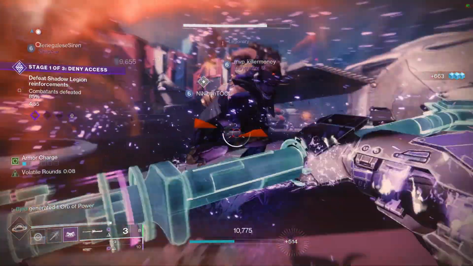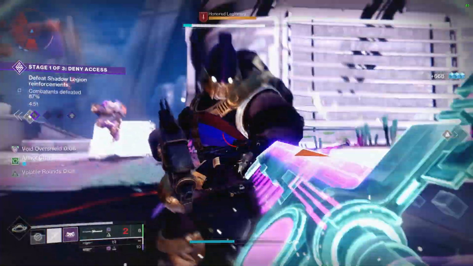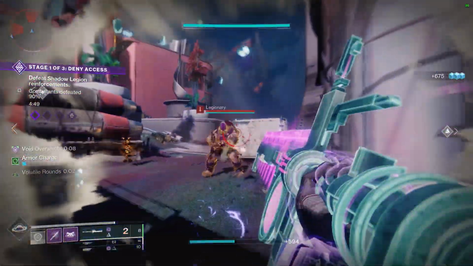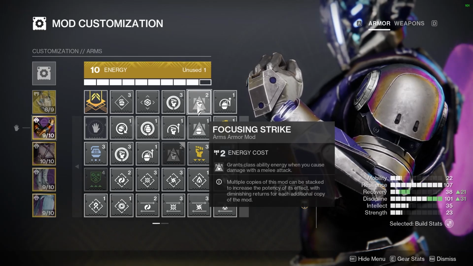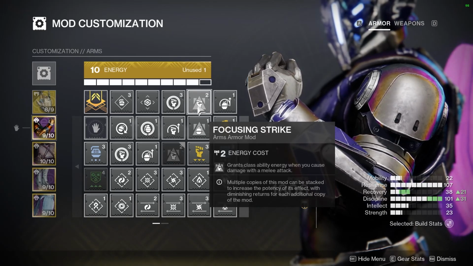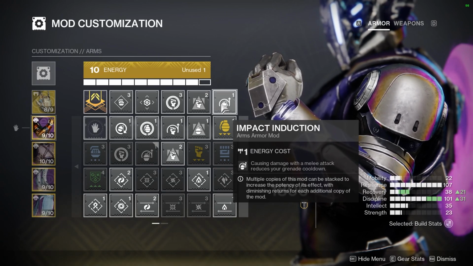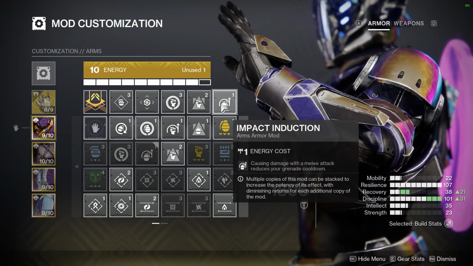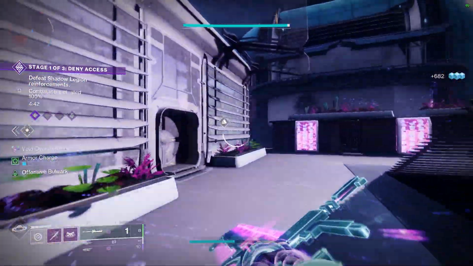On our arms, I'm going to be using Heavy-Handed so that whenever I get a powered melee kill, I get an orb of power. Focusing Strike grants class ability energy when causing damage with a melee attack, so constantly having that ability to drop our rally barricade and get more overshield. And then Impact Induction, causing damage with a melee attack, reduces your grenade cooldown, essentially again ensuring that we're constantly getting that grenade to chuck around the area.